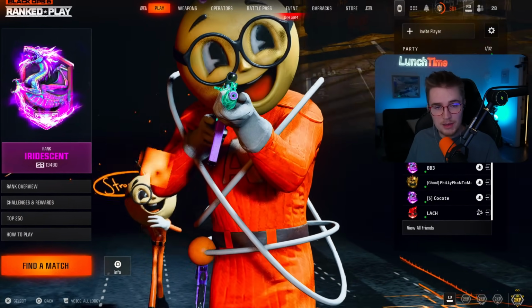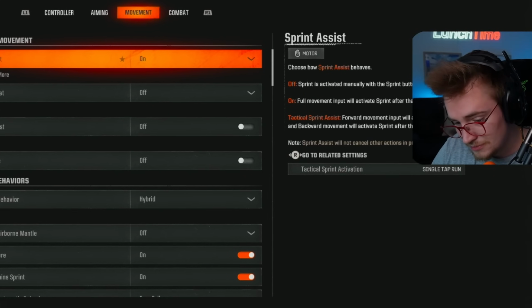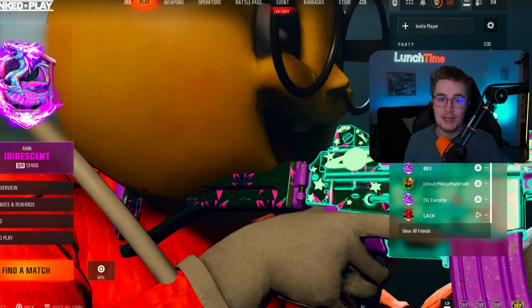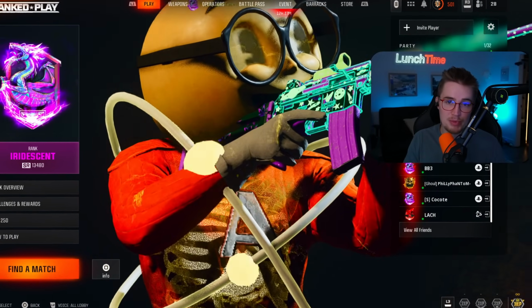On this last season of Black Ops 6 ranked play, I was playing on other people's accounts to get them on hard stuck, and I noticed that the majority of players are likely hindering themselves by using the wrong settings. So today I'm going to be going over, in my opinion, the 10 settings you should never use in Black Ops 6 ranked play. In addition to that, I'll be giving you all of my settings for both PC and console.